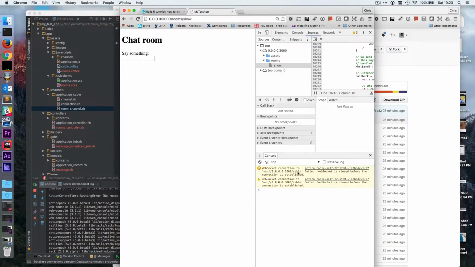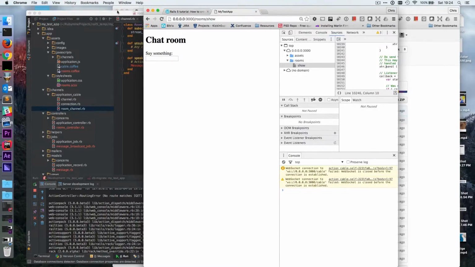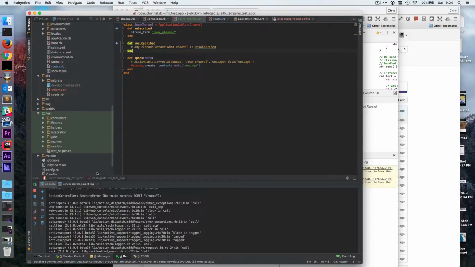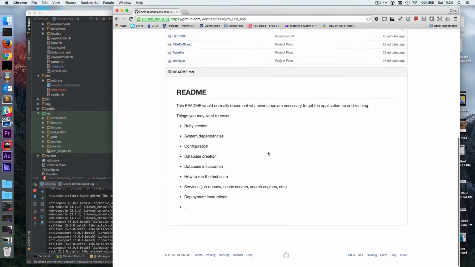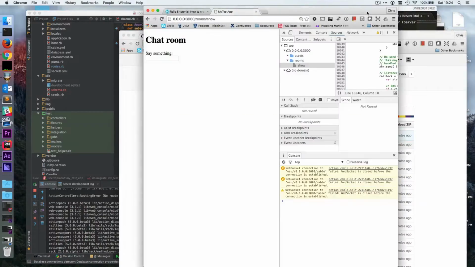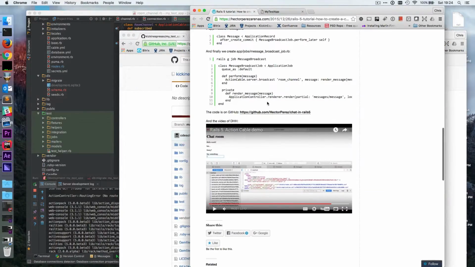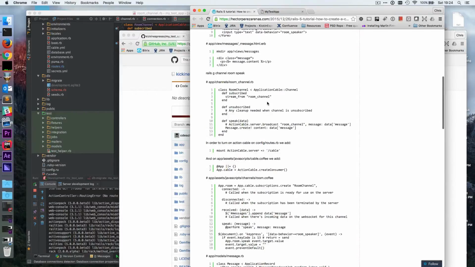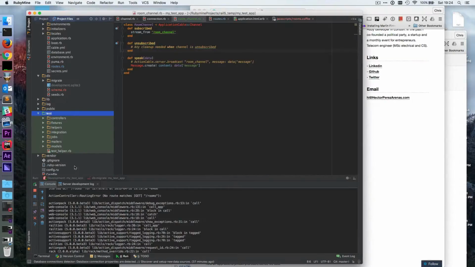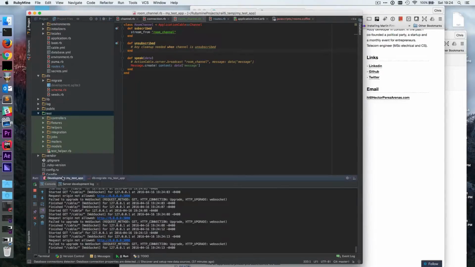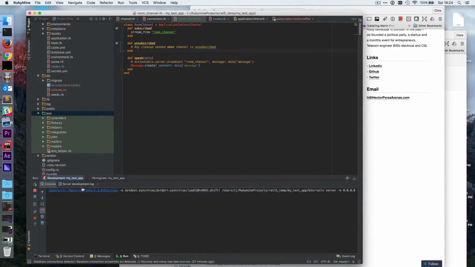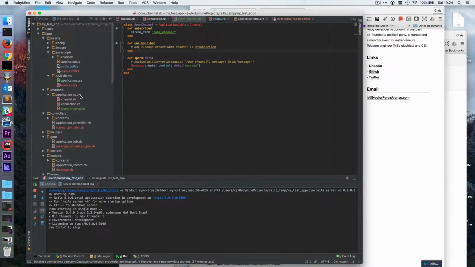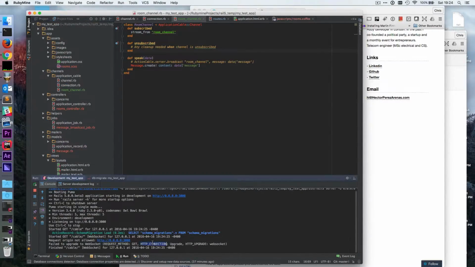WebSocket 0003 cable failed. It's closed before a connection was established. Okay. Wonder why that was. So, does it have to be on a different thread? The WebSocket? I wonder. I don't know. WebSocket upgrade failed to upgrade to WebSocket.